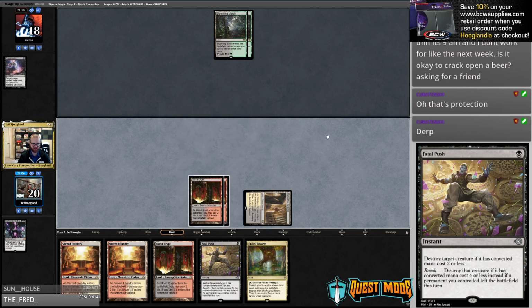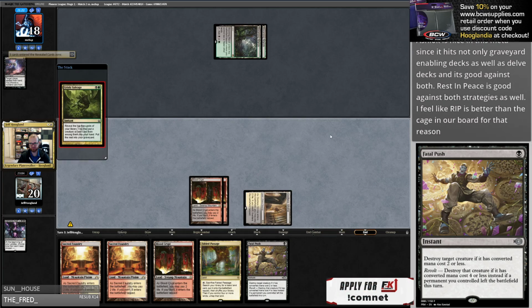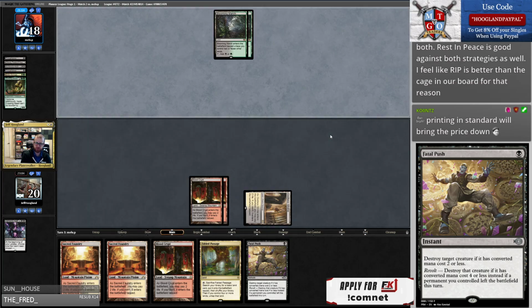Alright, Passage, let's Fatal Push, kill Questing Beast and Rankle at least. We got that going for us. Ashiok is nice because it not only hits graveyards, but delve decks. It's good against both. Rest in Peace is good against both.